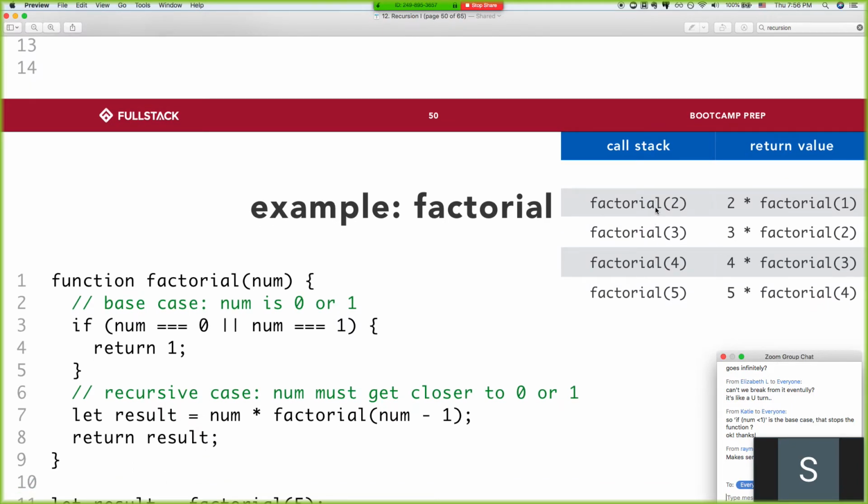But here's the beauty about factorial 2. It calls factorial 1, and factorial 1 returns immediately. It doesn't call another function, so we don't need to place another function on the call stack. Basically, when factorial 1 gets called, this function call is interchangeable with the value 1 because we're returning 1.